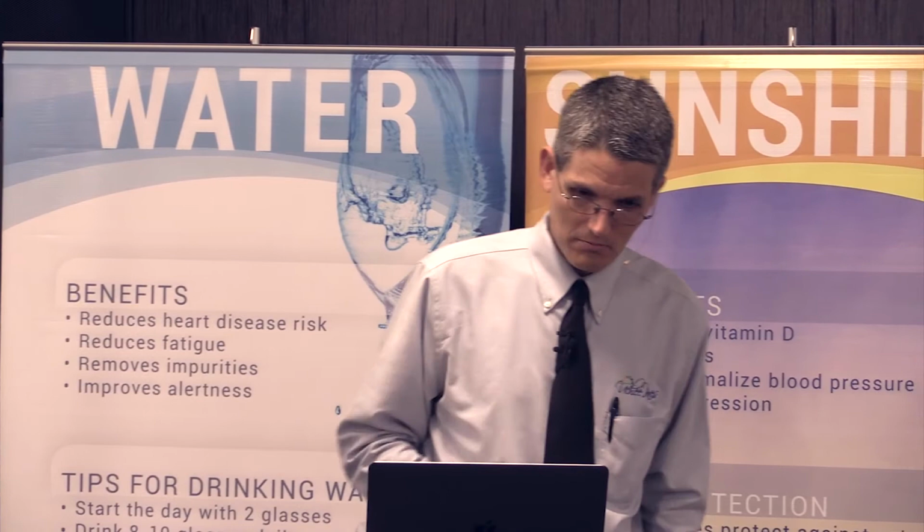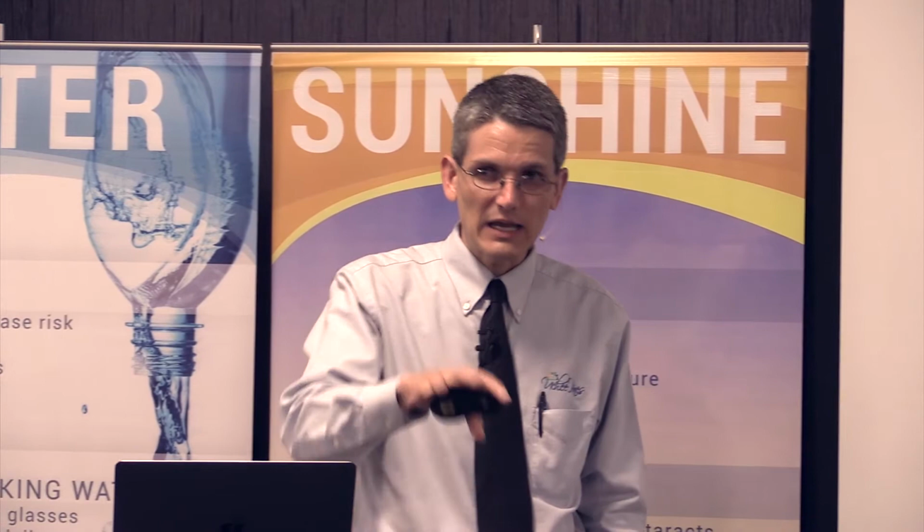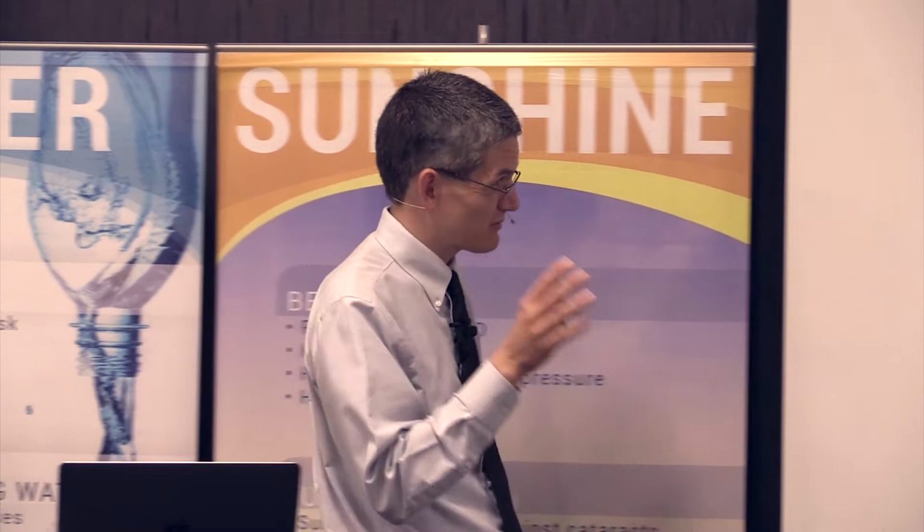Now the HDL, which is your good cholesterol, should probably be 60 or more if you're looking at ideal. Sometimes when your total cholesterol is pretty low, the HDL is going to be pretty low as well, and that's okay, right? But if you could have a higher HDL, that would be great. Well, what do you do to get a higher HDL? Exercise helps to increase your HDL, your good cholesterol. And nuts help to increase your good cholesterol, the HDL. Those are a couple of things that help, but don't go nuts over the nuts. Then it starts increasing the bad cholesterol too when you get too much of it and so on.